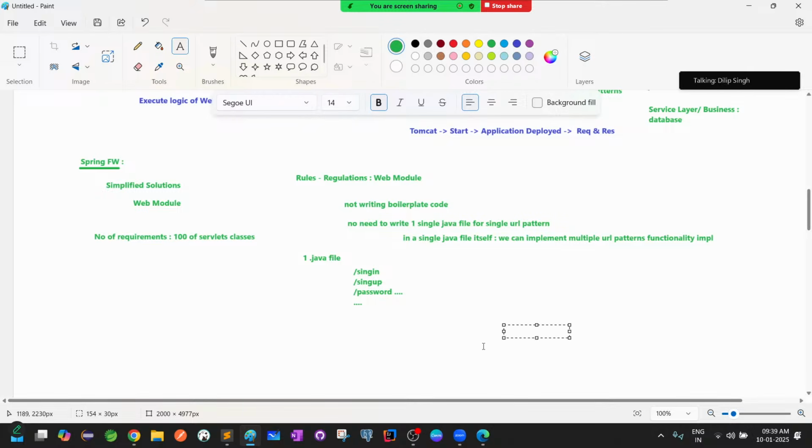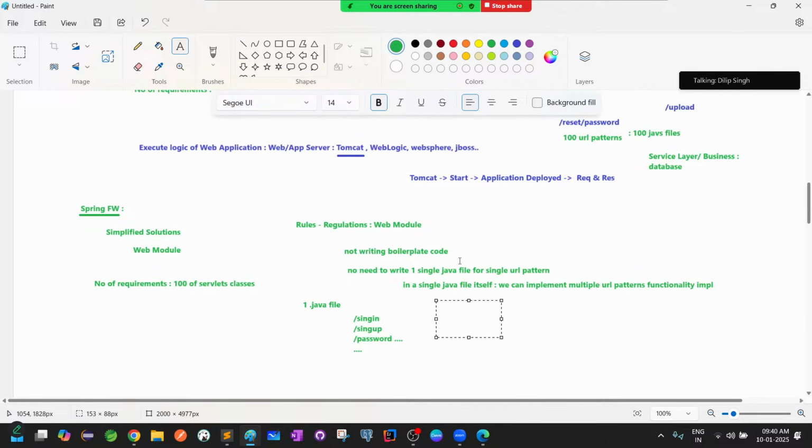But the point here is that you may achieve it within one Java file also. If you added all 100 to one Java file, yes, you can do that. But if you feel you should not add too much to a single Java file, or you are adding everything in one place unnecessarily, you can create one more Java file and add a couple of things to that.